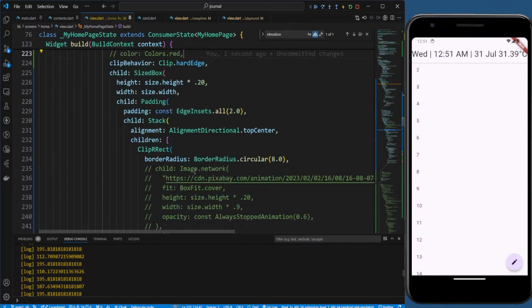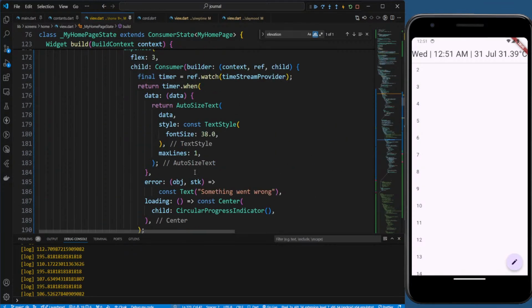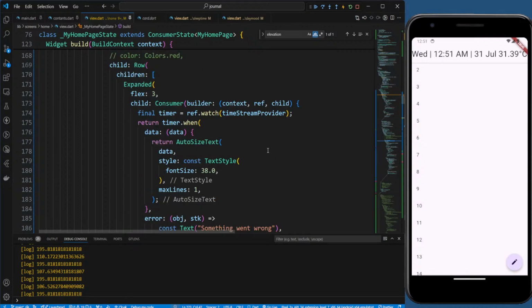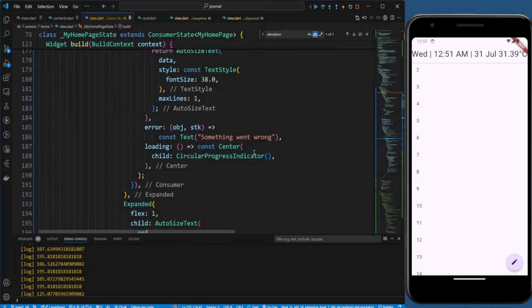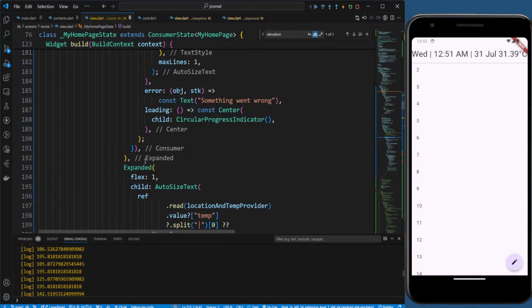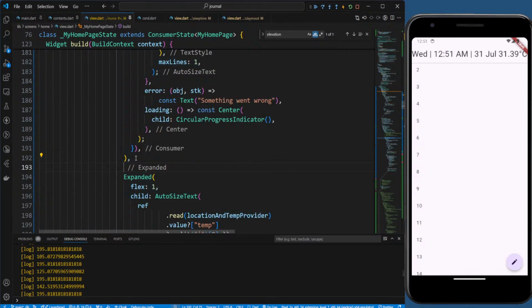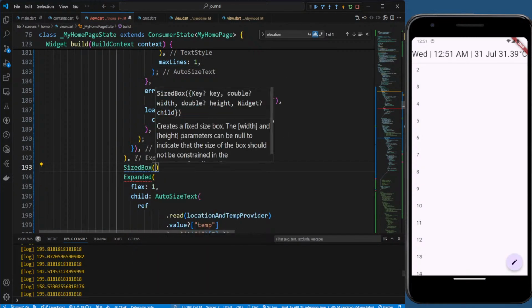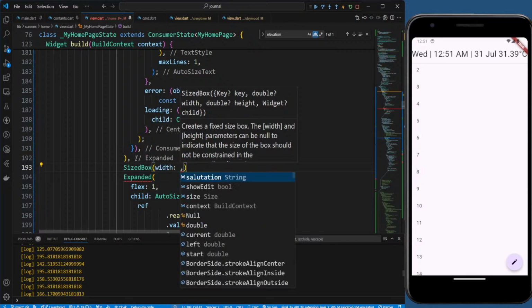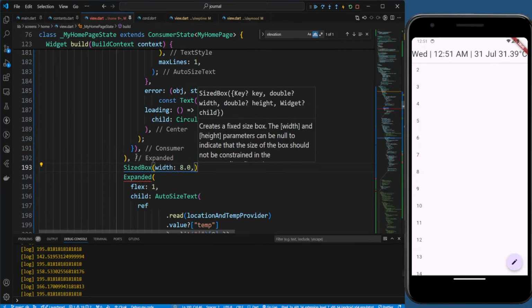Okay, this is good for now. And we need to do one thing: sized box width of 8.0.